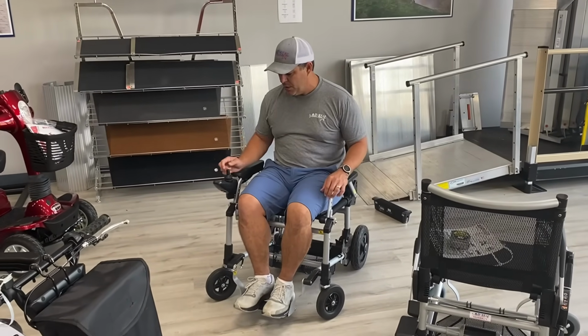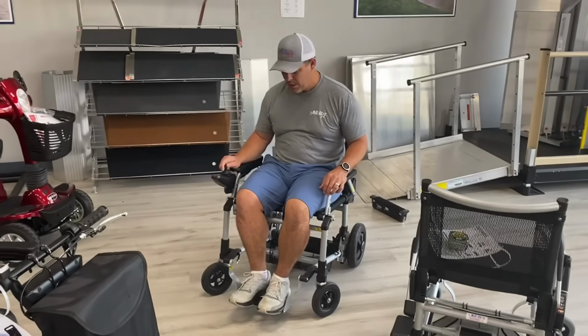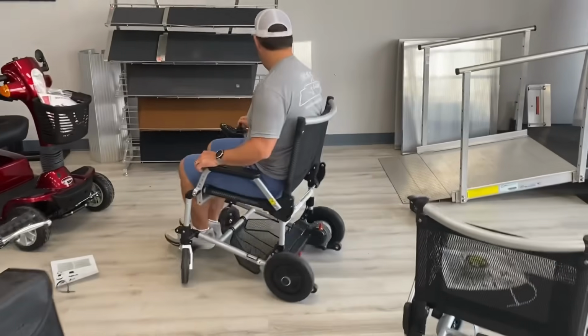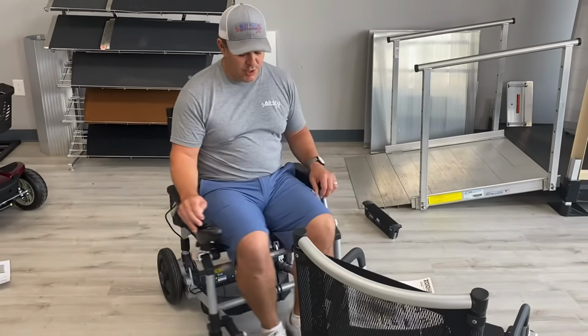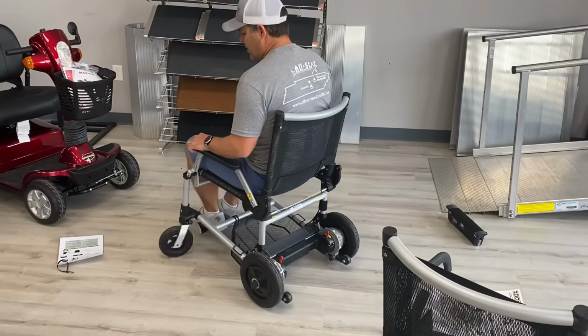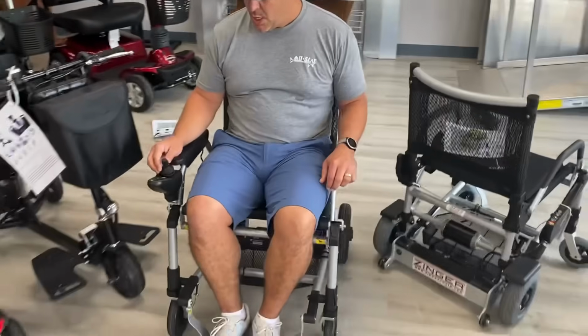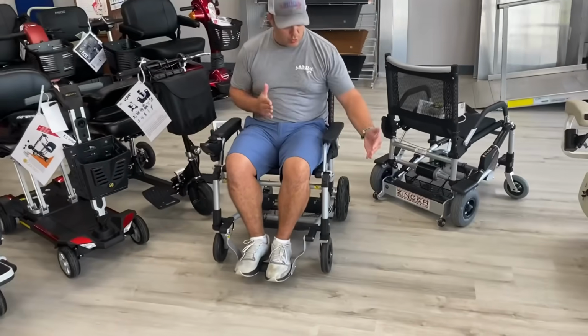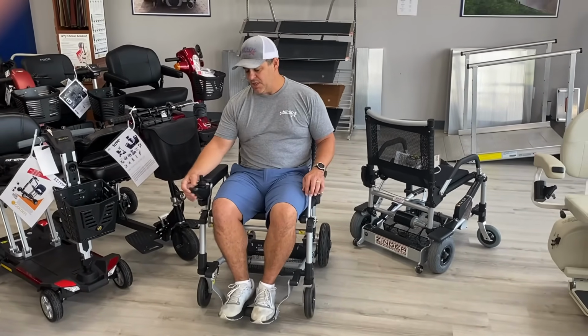It's a push button, remote, joystick. You can adjust your speed. And then 25 inches as far as the ability to turn, just like I'm doing there. It's got a very tight turning radius, drives really easy. You can put the joystick on the right or left, so it doesn't matter. So you can do that, but it's a great device.